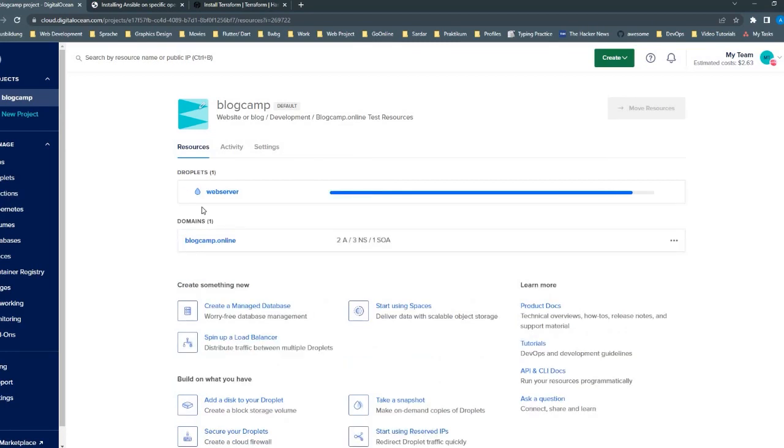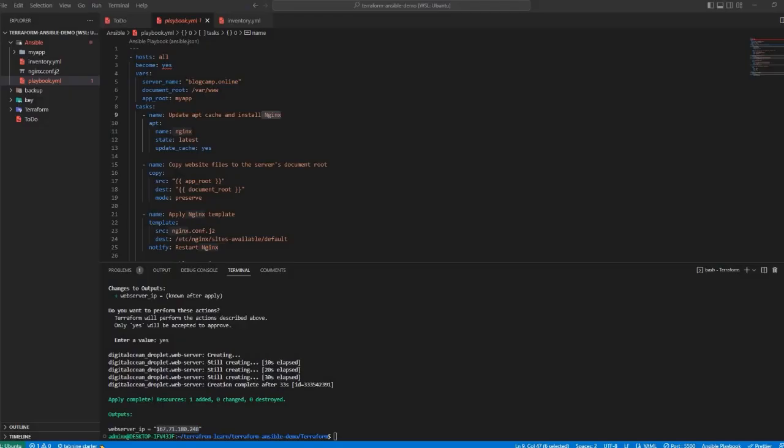Yeah, we have our web server here, and the IP we have here, we can also copy it from here, it doesn't matter, but we can also take it from here. It's the same IP. So this IP we need for Ansible. Ansible has many features. You don't have to know everything about Ansible or Terraform now. I'm just showing you how the concept works together if you're using Terraform and Ansible, but you can dive deeper if you want to know both of them.